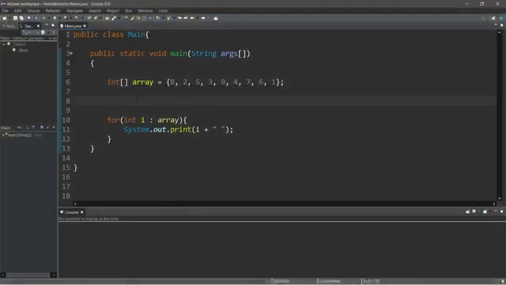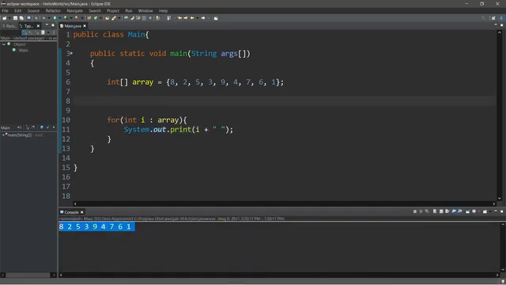Alright people, let's create a quicksort function. You'll need an array to work with, place some random numbers within that array, and then some way to iterate and display the elements of your array. I'm just using a simple for each loop. So after running this, of course, our array is not yet sorted.